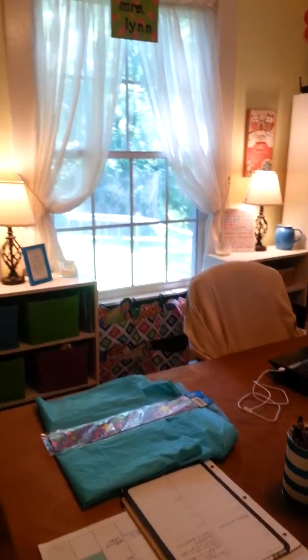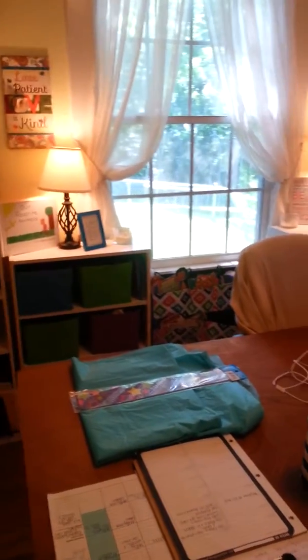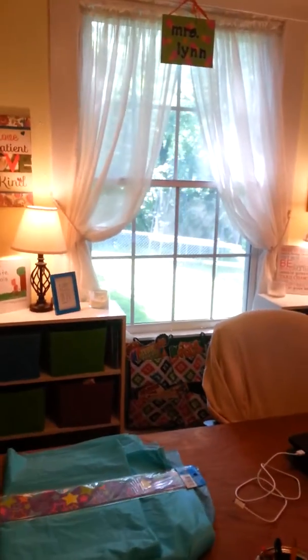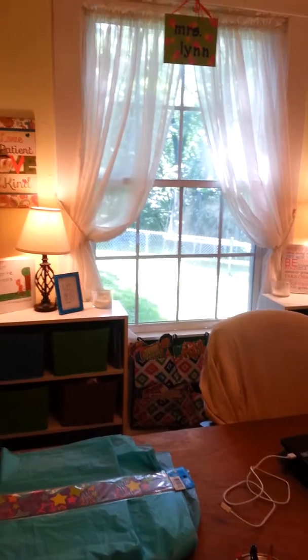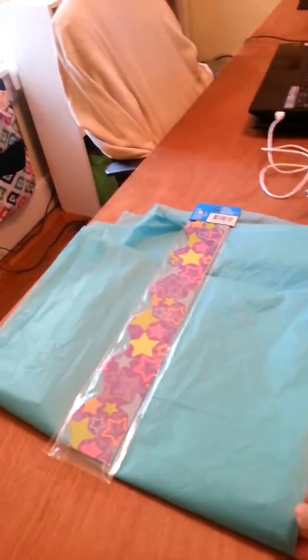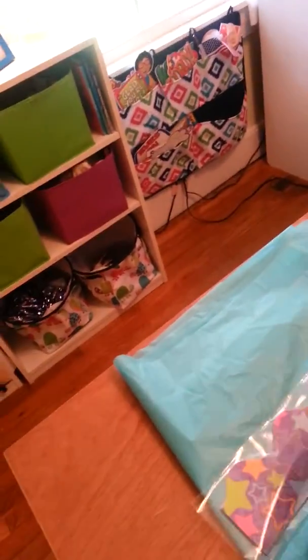What I'm doing for now is I want to be able to leave the window open and still have a backdrop behind me. I debated over just decorating the window, putting some border and some paper up over it, but I don't want to block out the sunlight. So I just went and got a trifold board, and I've been reading ideas online about people using plastic tablecloths or wallpaper and border and things, making their own decorated backdrop. Now, the cool thing about the trifold board, I could just leave it white, but it fits perfectly.